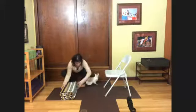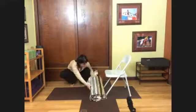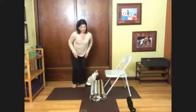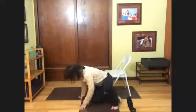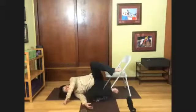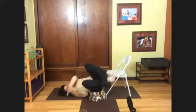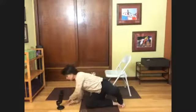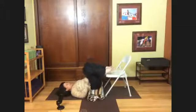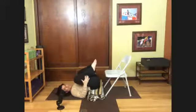So place your two folded blankets in front of your chair. I would recommend that you roll sideways to get into the chair seat. So what you do is you come down, you place your hips to get under the blankets, I should say. Your legs are going to go on the chair seat, like this. When you first come down, just check that you have the blankets under the back of your sacrum, up to the top of your pelvis, and that the knees can drop in towards the chest because gravity is helping.